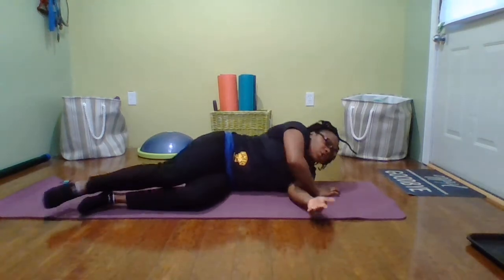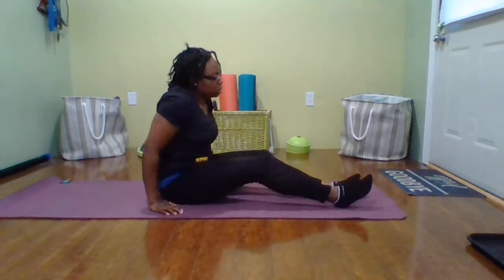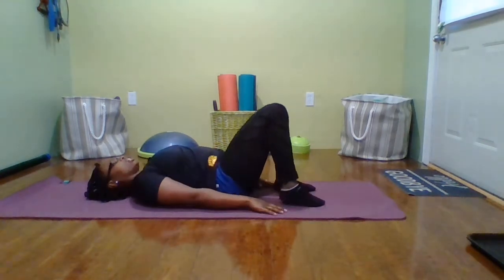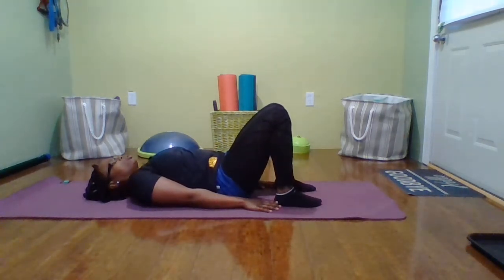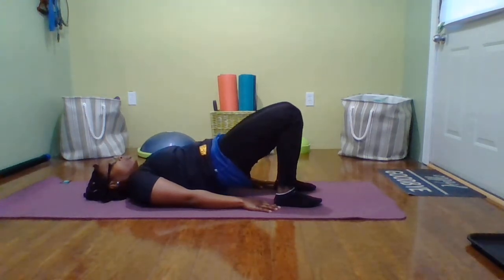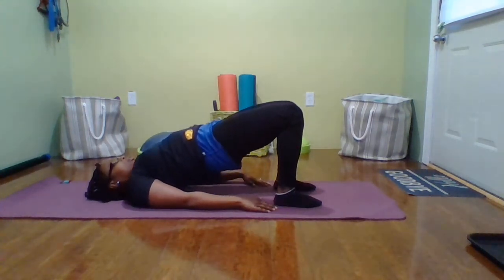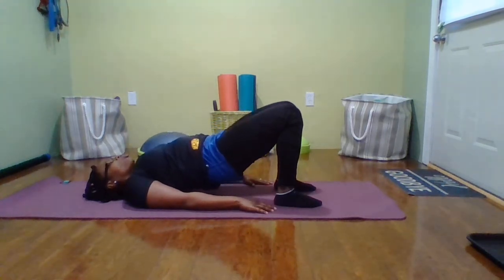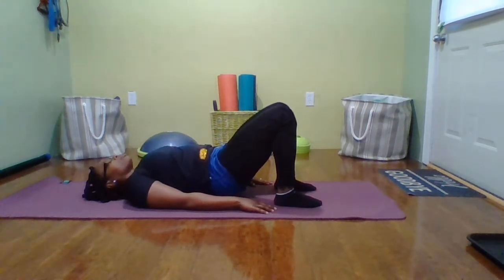Nice. All right. Turn over onto your back. Knees are going to be in a bent knee position. Arms at your side, shoulders away from your ears for hip rolls. Pressing your feet into the mat. You're going to take your hips, you're going to drive them up to the ceiling. Weight is distributed between your shoulders and your head. They're just resting on the mat, and then lower down one vertebrae at a time.